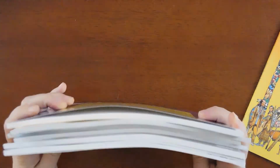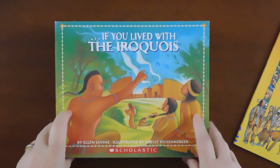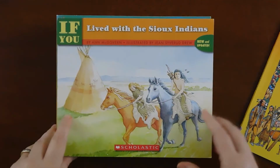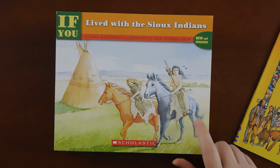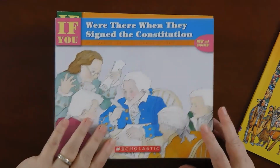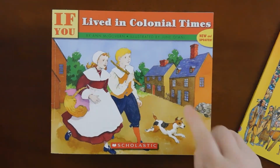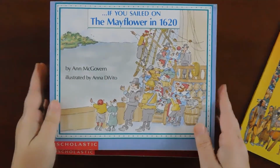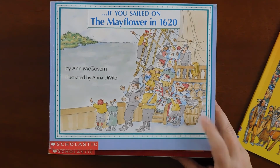The other thing that we did for this year was check out some books from the library to do a study of the state where we live. I know that they typically study that in 4th grade in a lot of schools, but we wanted to go ahead and do that. And there's so many wonderful materials there that we were able to round that out. And we did a few biographies of people too that the kids were interested in, and some of the ones that had caught their attention when we were reading through all these books. So, but we achieved our goal, and it ended up being a great year.